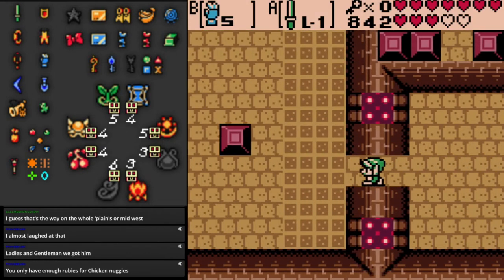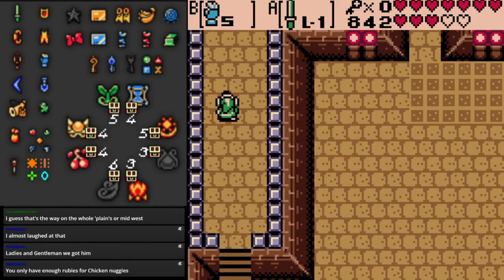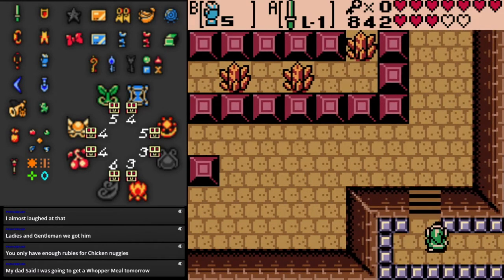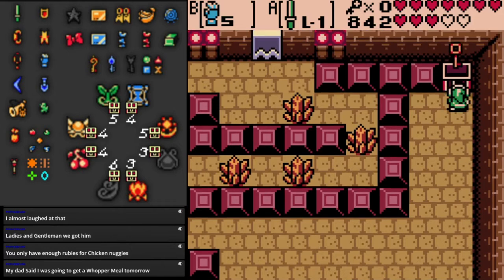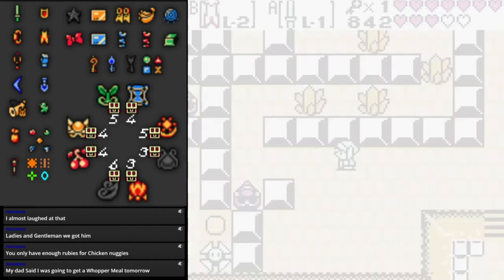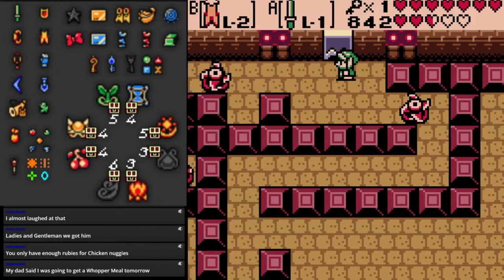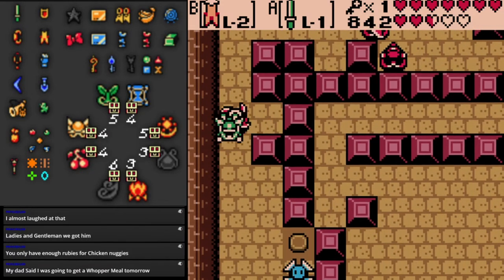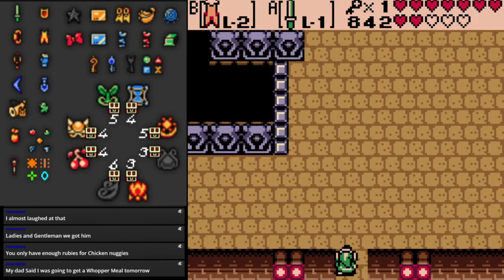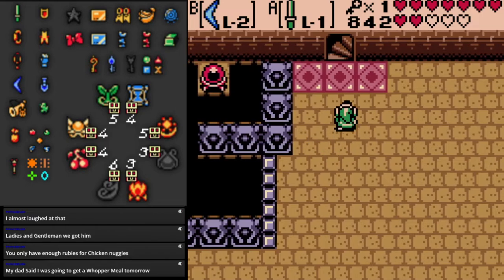Oh, that doesn't actually lead to anywhere spectacular. I wanted to have adventures. Oh boy, the compass. Small key. That's, well, that won't be the last one we see. That's a whopper. Maybe I should have gotten a potion before going here. Although, with the magical boomerang, I think we can sequence break a bit.